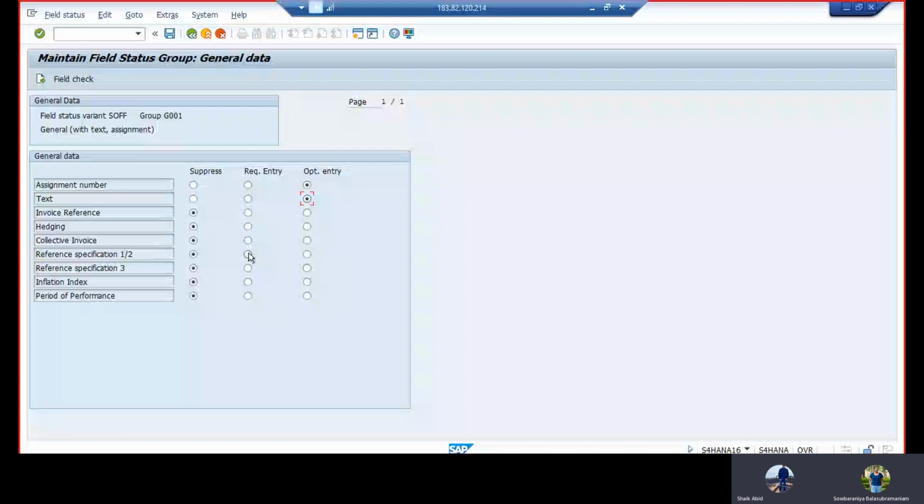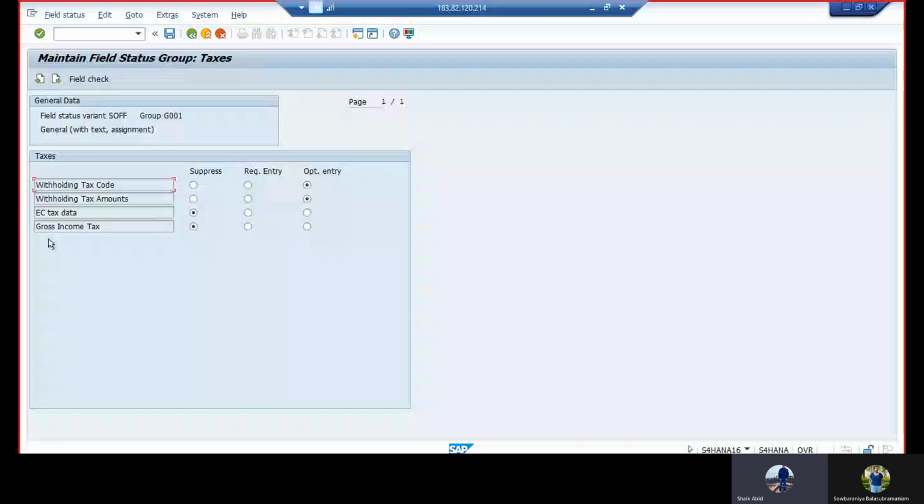Optional means the column will be there, we can give or not give. Many tabs are there. Based upon the requirement, we go to the particular tab and change the status of the column.